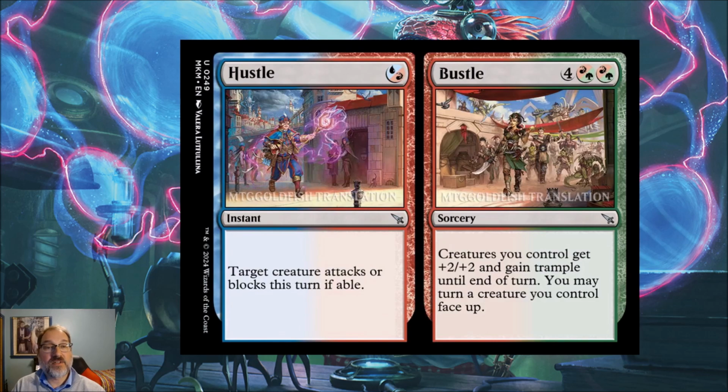Next, we've got Hustle and Bustle. On the Hustle side, it's a hybrid mana, and target creature attacks or blocks this turn if able. So nice ability to force your opponent to use a creature in combat. On the Bustle side, it's 4 and 2 hybrid mana, and creatures you control get +2/+2 and gain trample until end of turn.